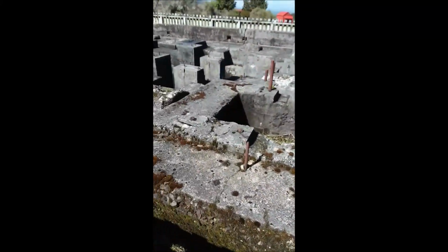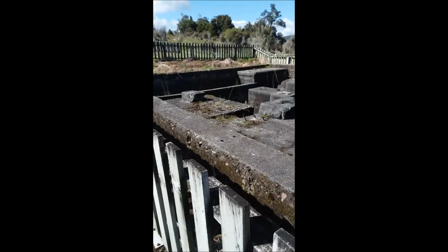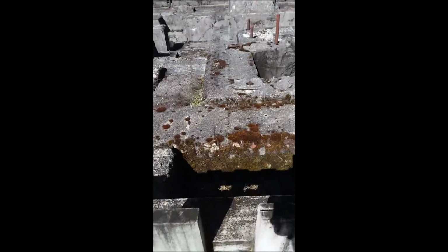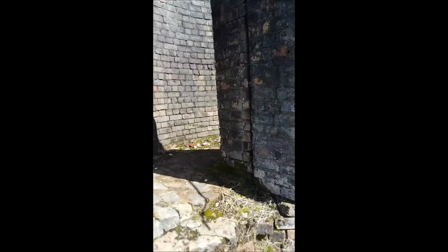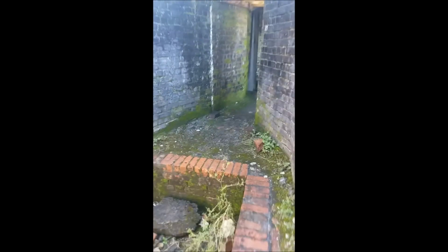So if you know what this area is, please tag into the bottom and let me know, because I'd be very curious to know what this is like. It's all sectioned off and you can get down there. We've got this awesome wee tunnel going into the burner. Which is really cool. Then we just came around that cool wee corner. The dogs seem to like using this as an entry exit point.